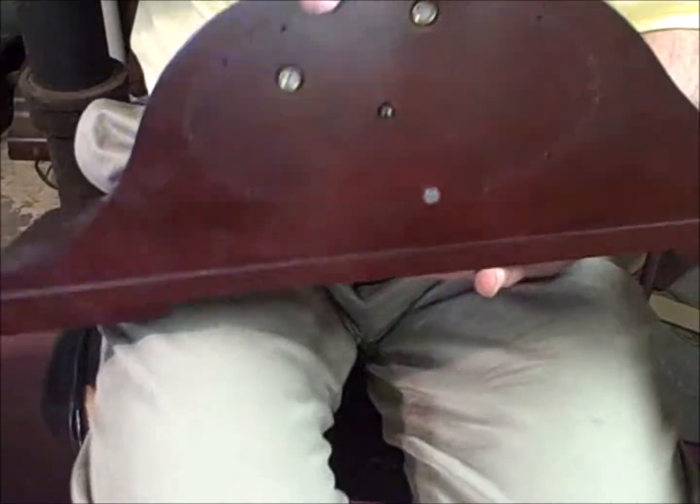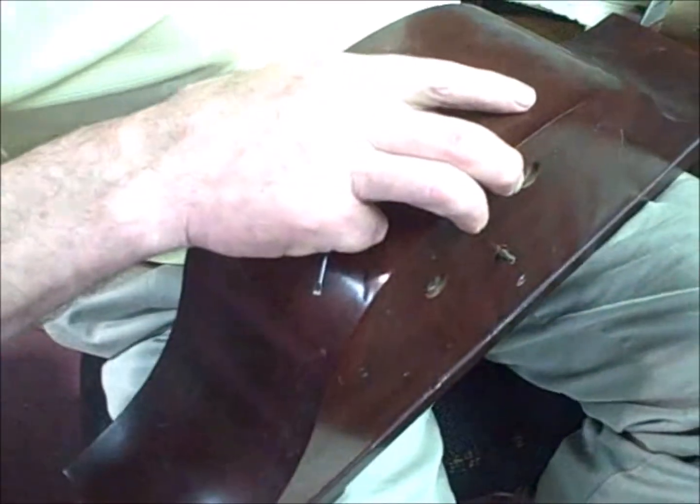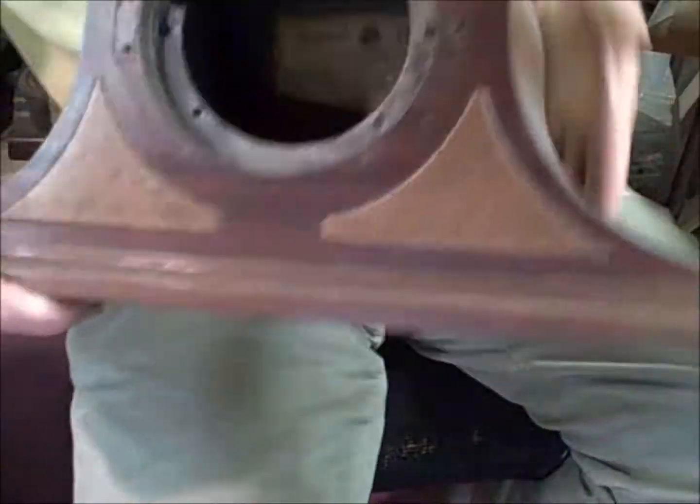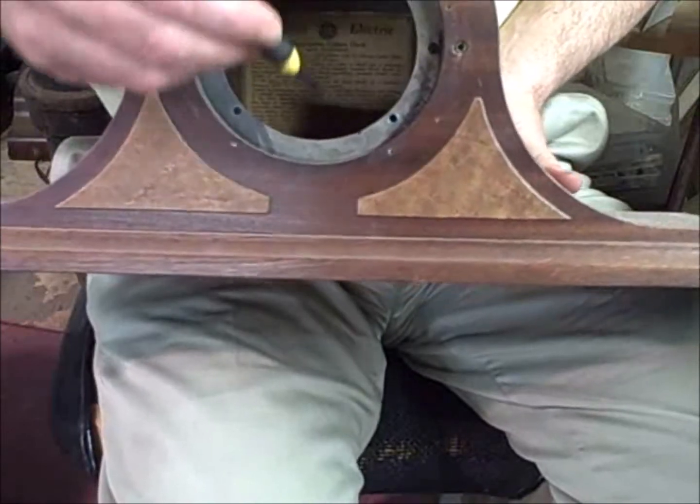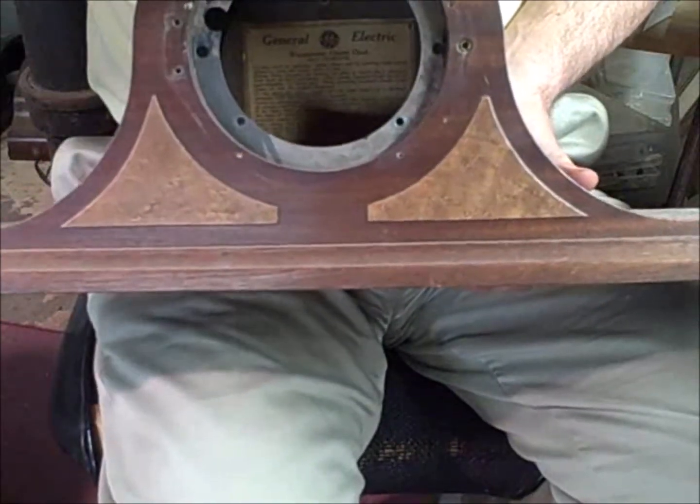Now there's a few clock cases that you're going to find that when you open it up is going to look like this. You're going to have a big metal ring right here, and the movement is also going to be held in with 3 screws. So they're all held in with 3 screws, but some of them just a little bit differently than others.